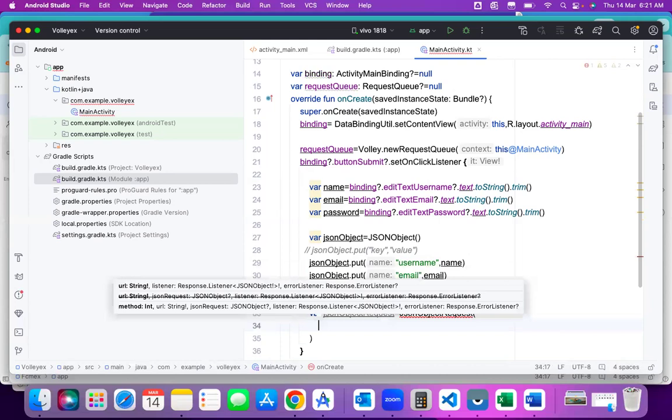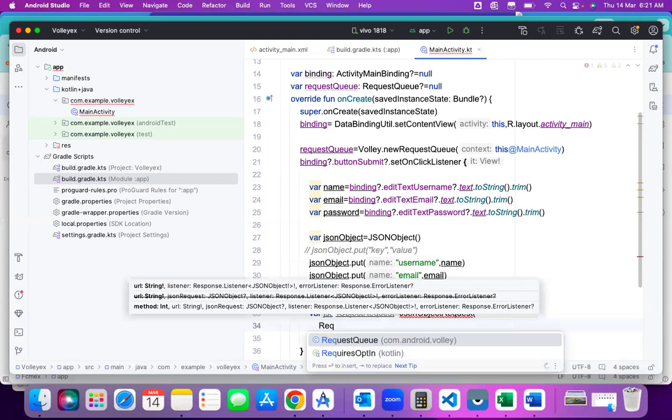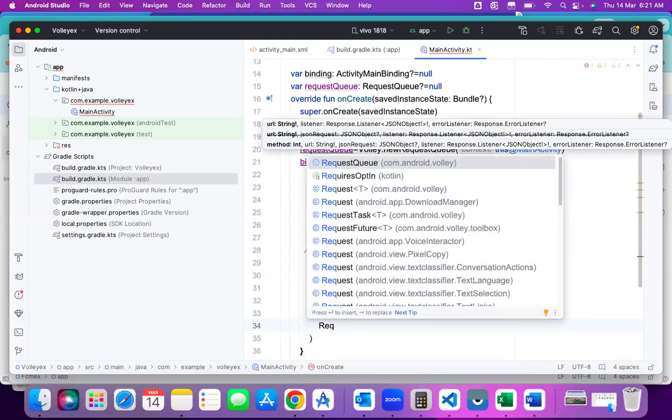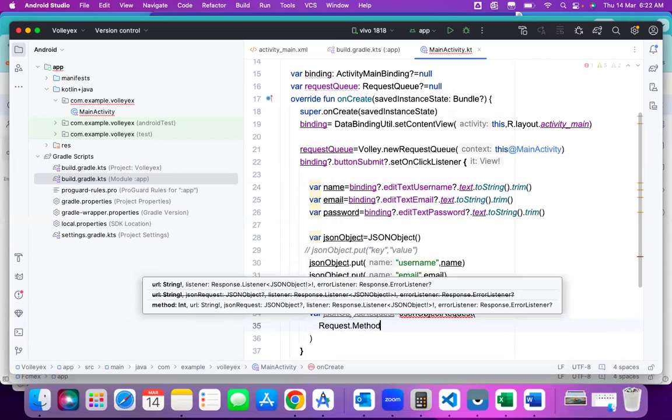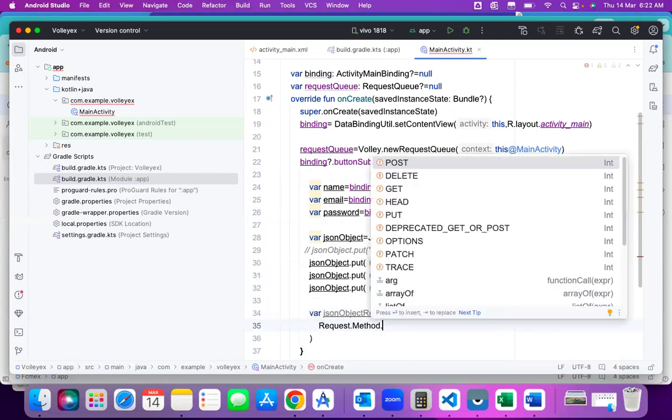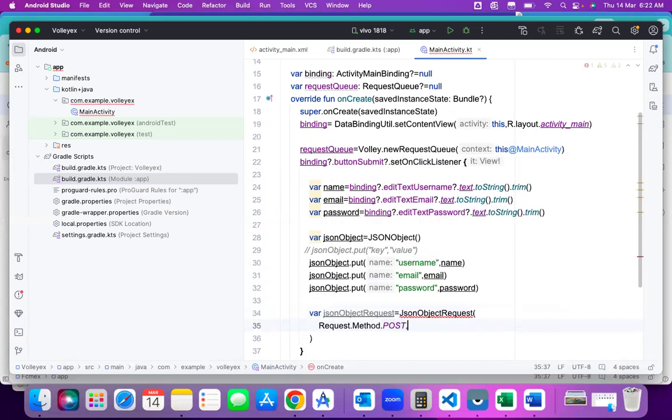First is the request. What is the request method type? That we have to write here. So that is Request.Method.POST. So this is the first one.